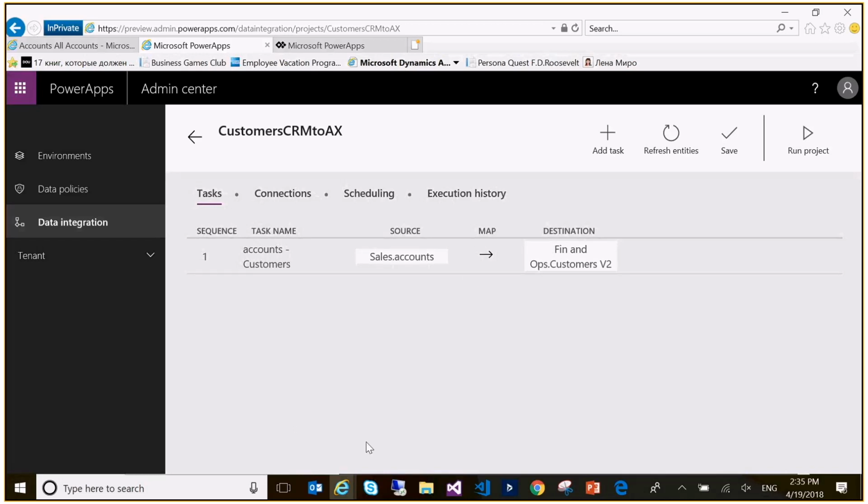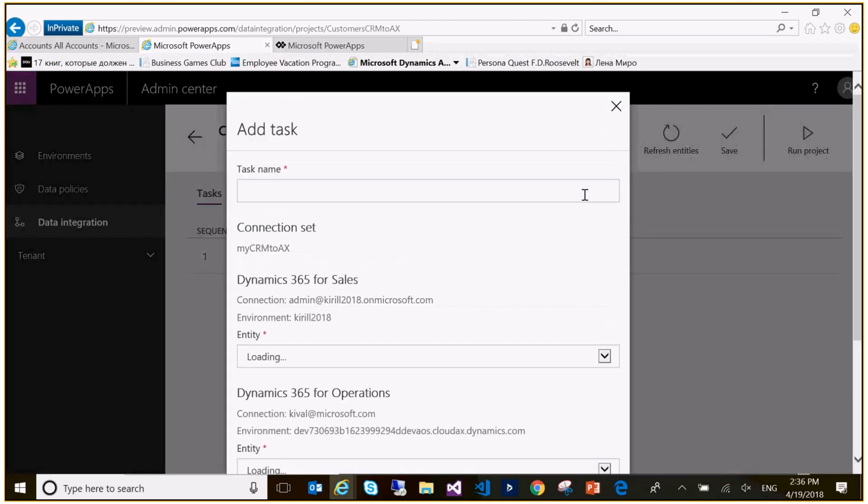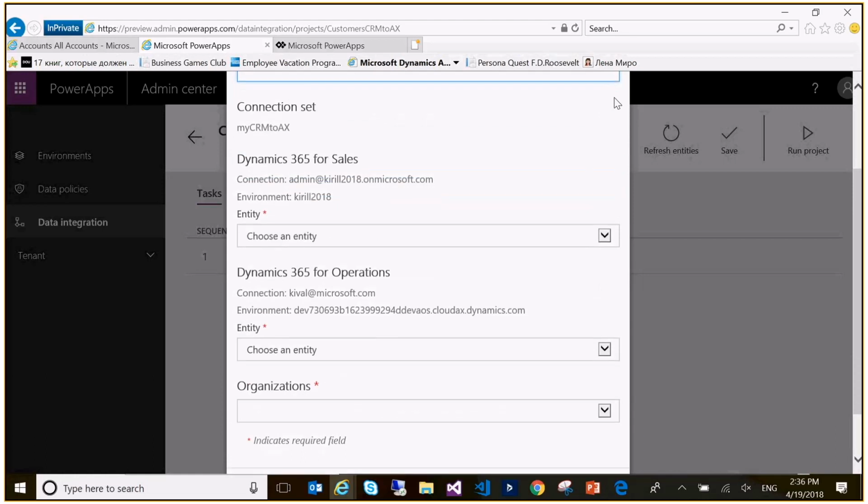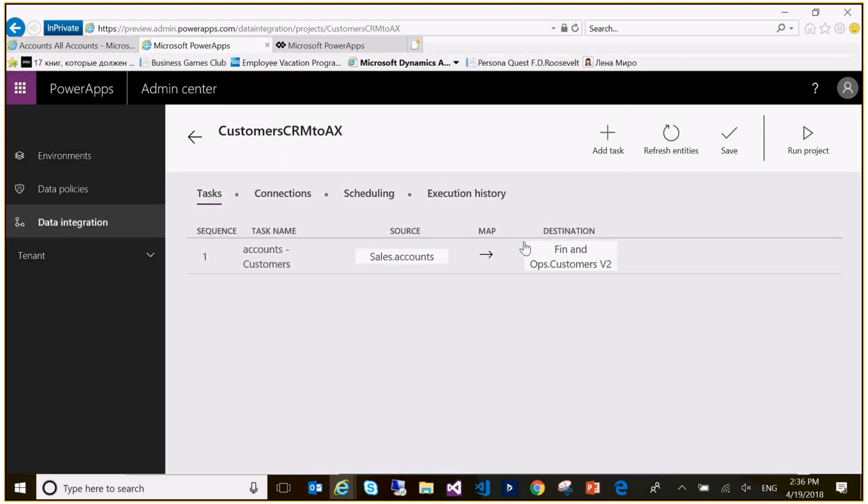You can see here it's very straightforward. It consists of a list of tasks that are pre-populated from the template. You can add tasks, you can remove tasks if you need to. For instance, if you have another data entity that you would like to import or export during your process, you can click Add Task, and it's going to allow you to add another entity from the list of entities, and then define the mapping between those two entities. But for this one, we'll use a standard one.